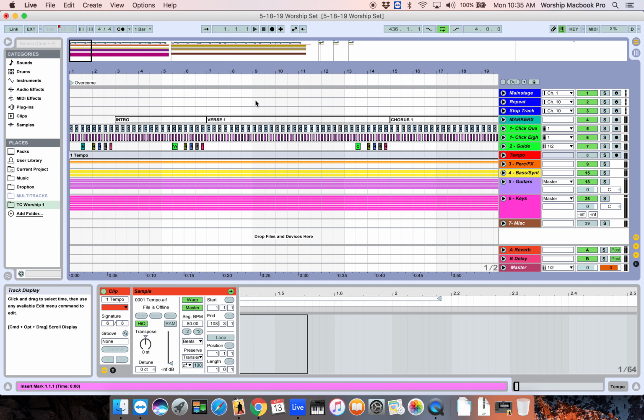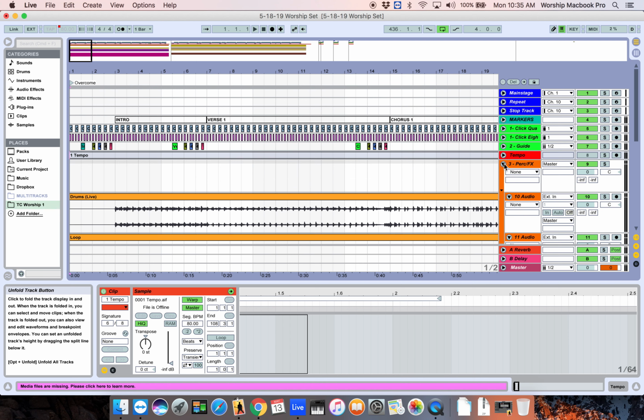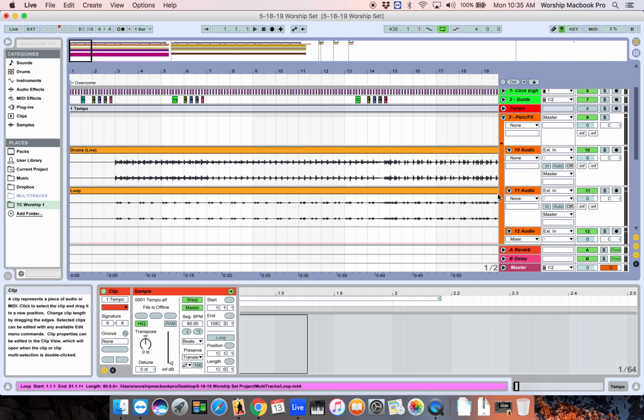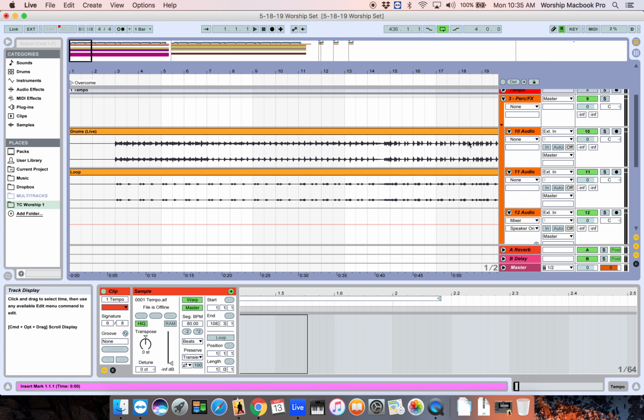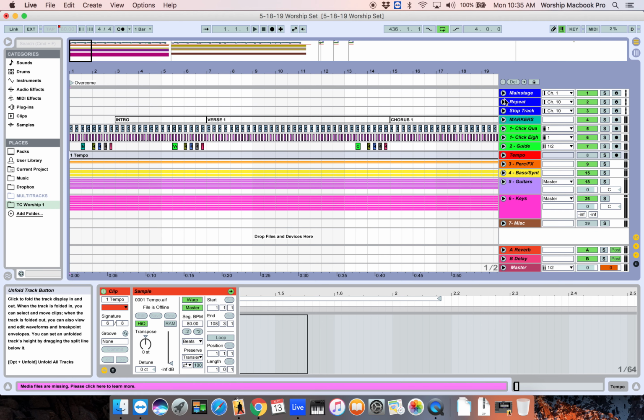Okay, so what we need to do is go through each individual track and change the key. Now, for your drums and a lot of your percussion effects, unless it's creating like a real note sound, you probably don't need to change it. So in this case, we don't need to do the drums and the loop stuff because it's not really creating real tone. We're going to start with the bass.